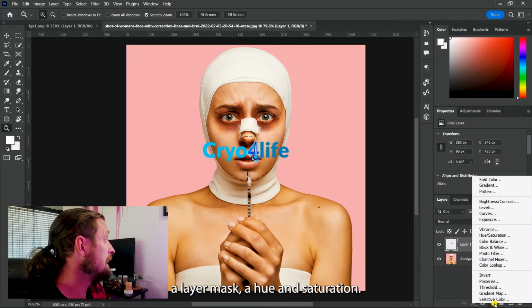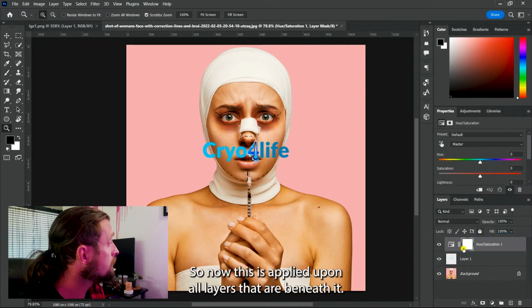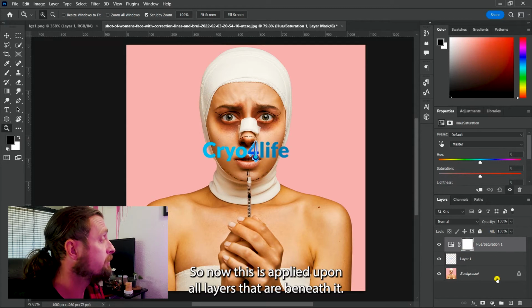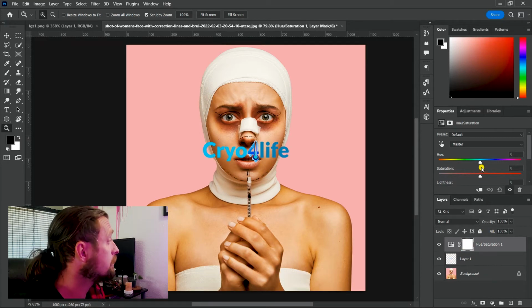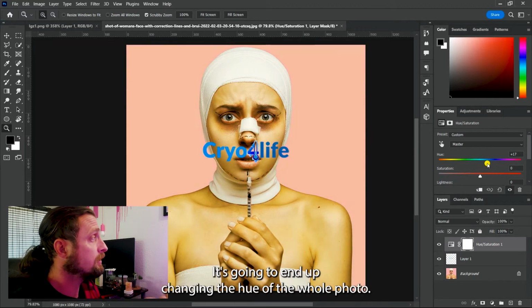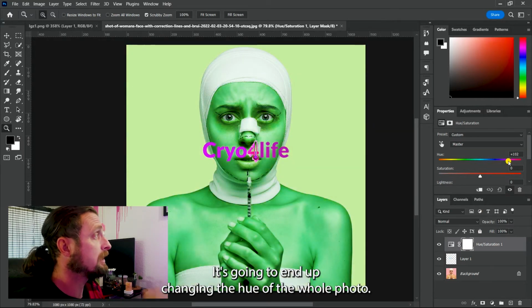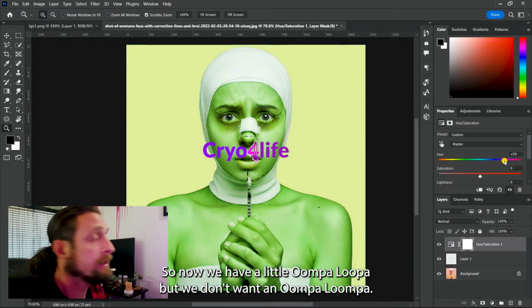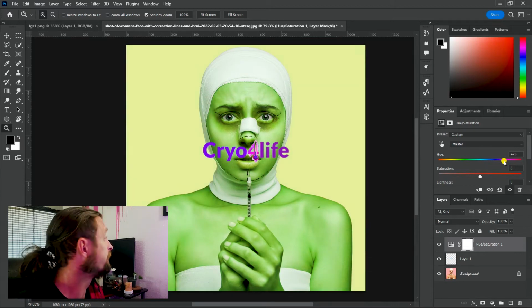And it's going to be a hue and saturation layer. So now this is applied upon all layers that are beneath it. So if I change the hue, it's going to end up changing the hue of the whole photo. So now we have a little Oompa Loompa. We don't want an Oompa Loompa.